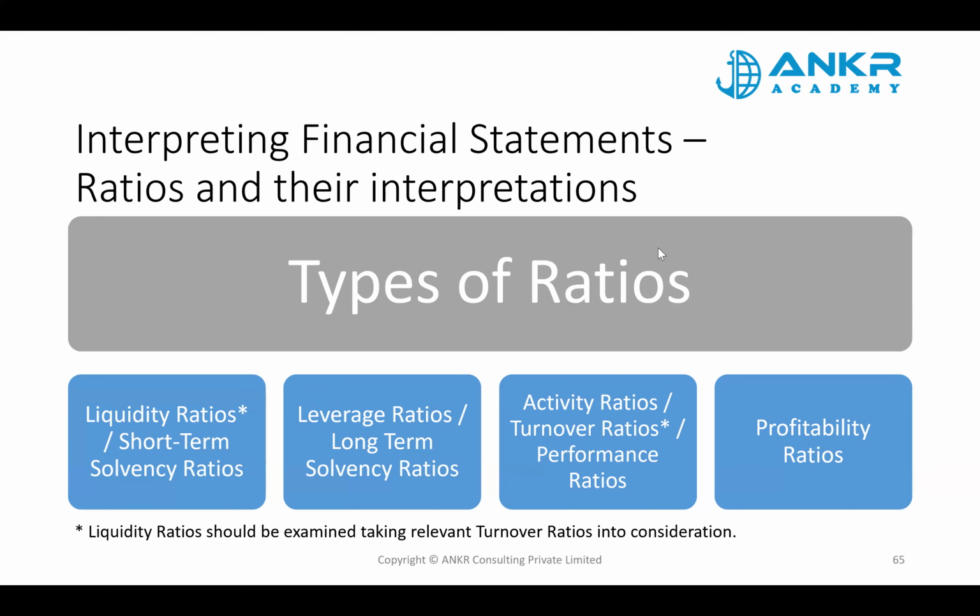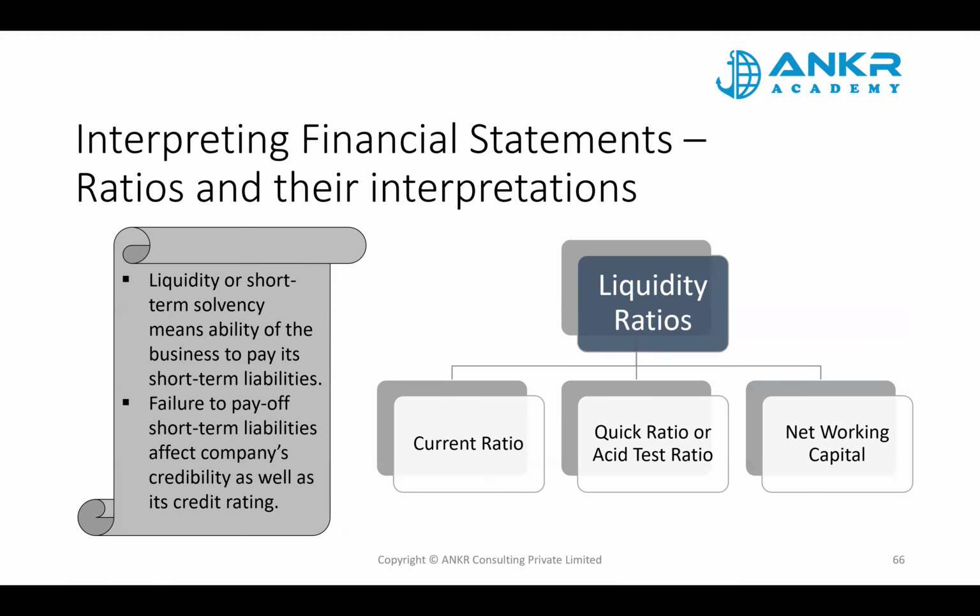Hi guys, good evening. So further to our discussion which we had on Saturday, we had bucketed all our ratios into four categories, and now we will pick up one category and discuss two ratios for that. This is a liquidity ratio. It is also called the short-term solvency ratio, which means the company's ability to meet its short-term obligations, short-term requirement of payments.